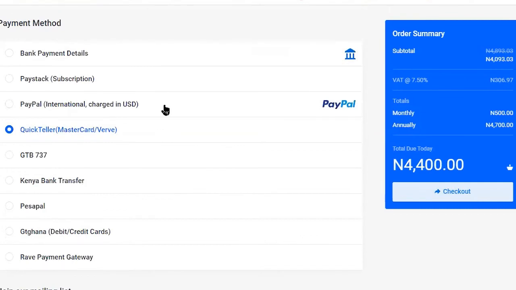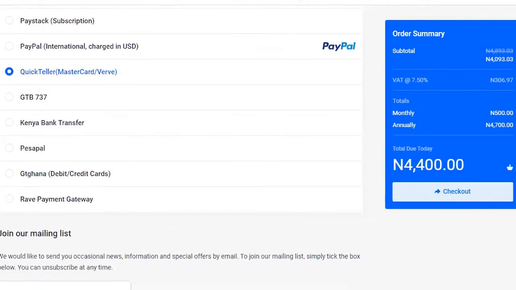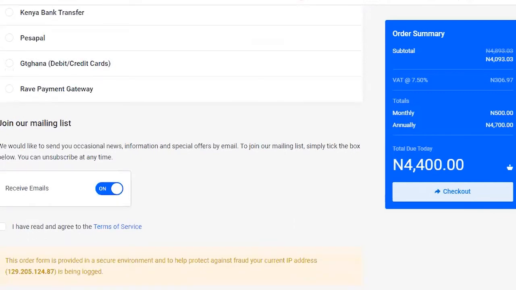PayPal is actually a fast payout option, but I understand a lot of people don't have a PayPal account, and going through the process of having to open a PayPal account just for the sake of getting a website doesn't really cut it. So with QuickTeller, you can easily opt out with your debit or MasterCard, Verve, or anyone.